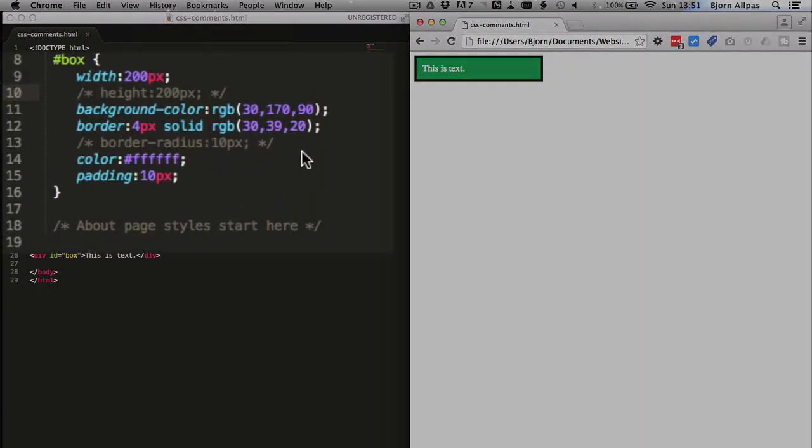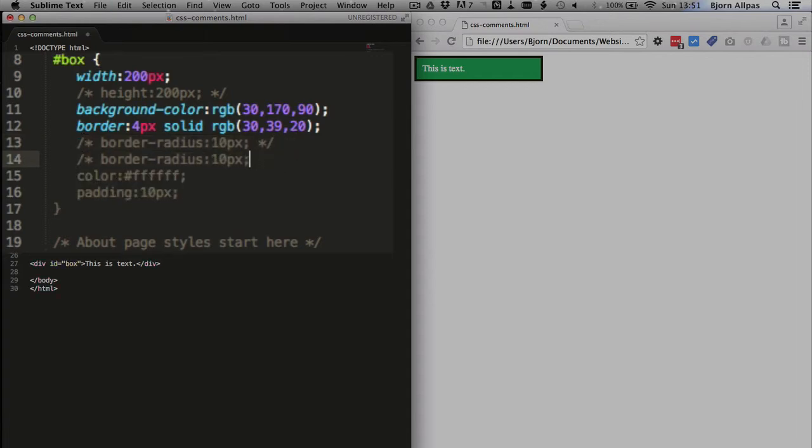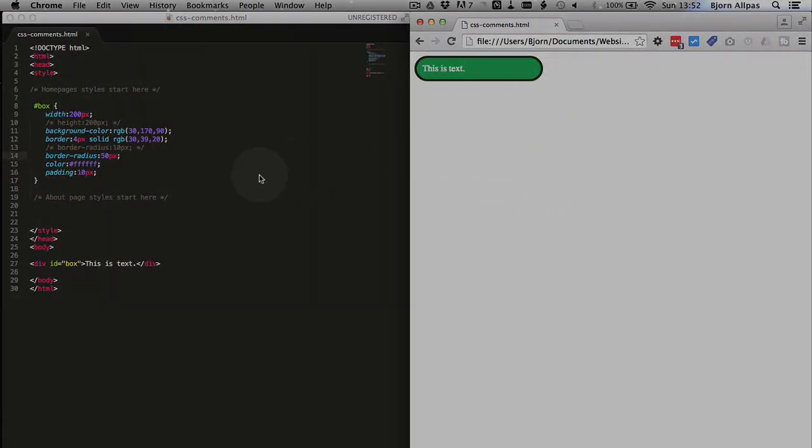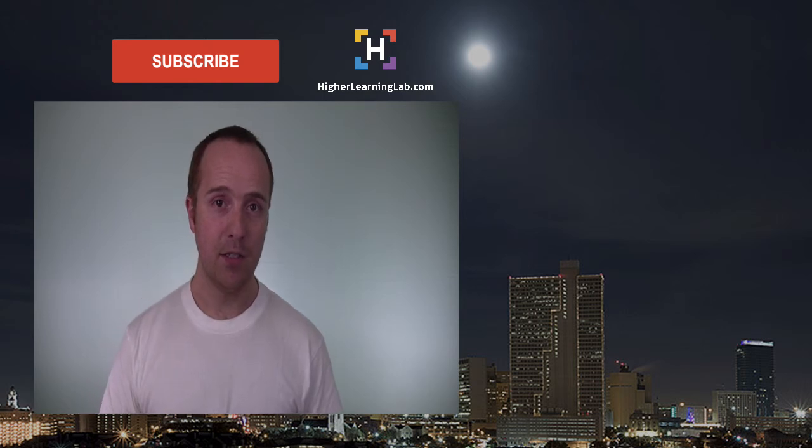Or if you're experimenting, you could have this border radius commented out, but let's say you have a bad memory or you're experimenting with a lot of different things. Then you could keep one of them commented out, copy and paste it down below and put a different border radius, and then see what the effect is without losing the previous copy. And that's if you don't have version control for your files. I've found when you're working with text editors and trying to do stuff quickly, that's a very useful hack to use. And that's how easy it is to add comments to your CSS code.